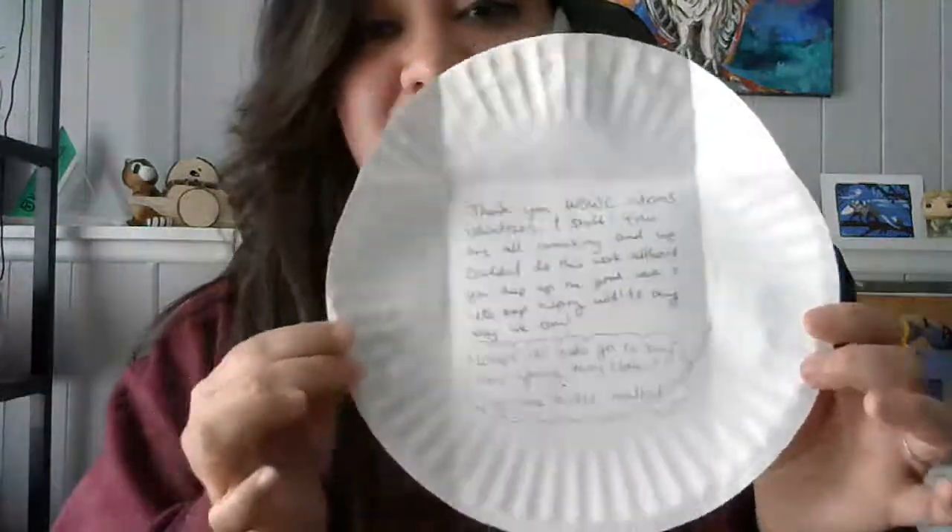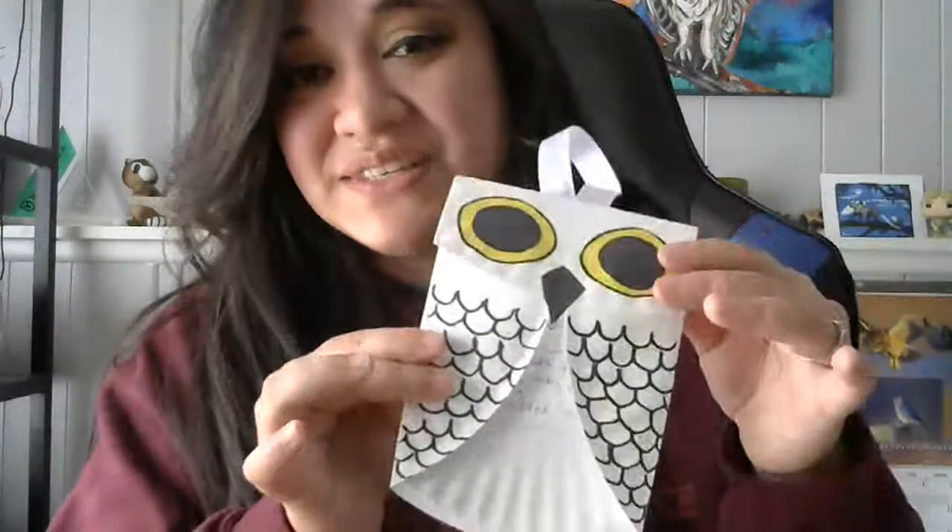Some of the optional accessories for our craft owl: you can add a ribbon to hang it up. I also glued a little magnet strip on the back — this is really great, you can just stick it up on the refrigerator. If you have kids at home making this craft and you want to hang it up, the magnet is a great option. The other thing is, this one here is glued down so it doesn't open up, but I made another one that isn't glued down and I wrote a little note to our volunteers inside and hung it up on one of our bulletin boards. So this is also a nice idea — you can make it a card and send it to relatives, whether grandparents, aunts and uncles. If you want to make a card, just don't glue this part down so you can open it up and write a little note inside.